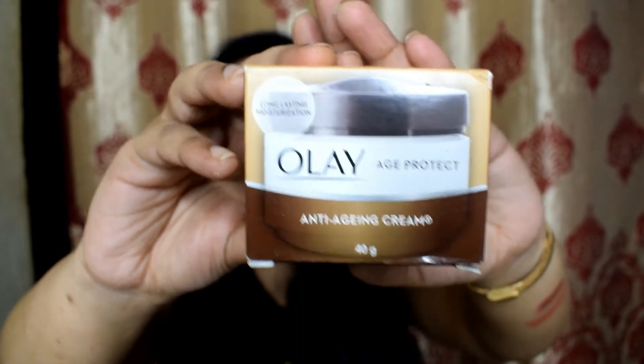The next skincare product is the Olay Age Protect Cream, something new I haven't tried from the Olay range. I wanted to try from a normal range before splurging on something expensive — if this works, why spend more? I've started using it for the past two days and it's really good. It's a nice lightweight moisturizing cream that moisturizes very deeply. After about five minutes of application you can feel a tightness on your skin. You get 40g of product for ₹349, which is really worth the money.